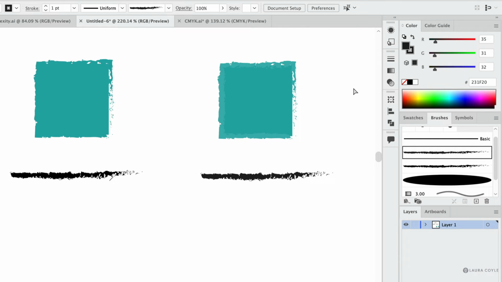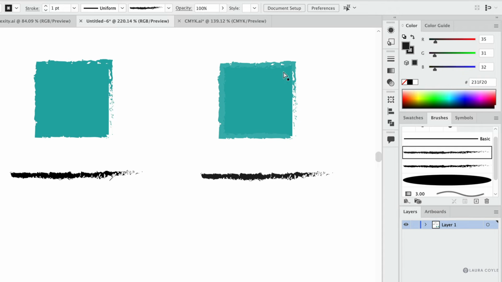This can throw people off. It used to throw me off. And I think the reason is because of this brush right here. It's called Charcoal Feather. And you'll find it in a lot of the document presets that you start your documents from. It'll be right there in the brushes panel, no matter if you're starting from a CMYK document or an RGB document. But this right here is a CMYK brush.